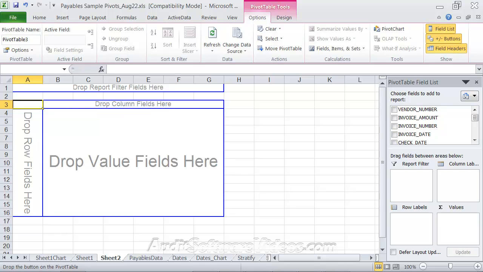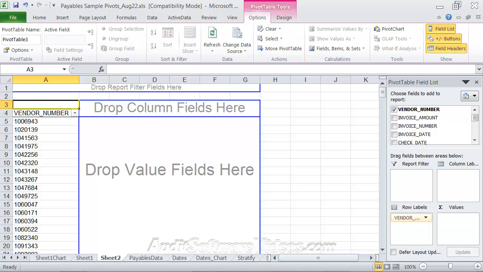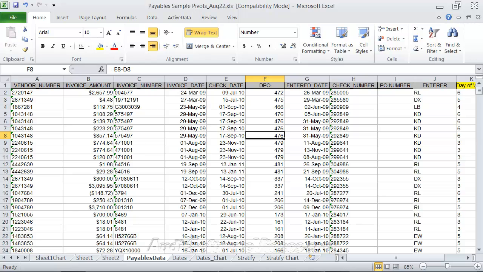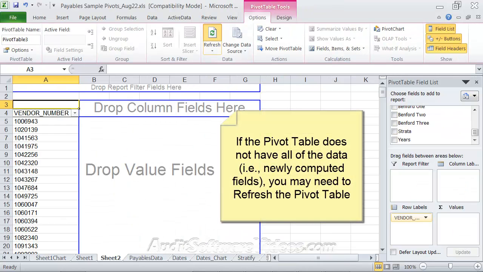And I'm going to bring the vendor number into the row label section down below here. So we have all of our vendors here. And I'm going to then bring in my days payable outstanding, which I think I just jumped over there. I must have. Bear with me one second here, folks. I'm going to hit my refresh button. Computer is definitely having a little fun with me today. So now it added that field in there, so thankfully that happened.